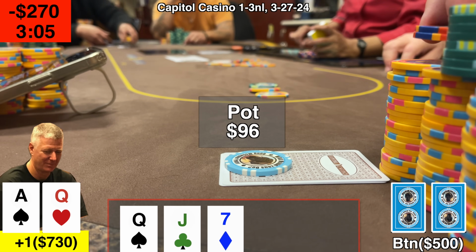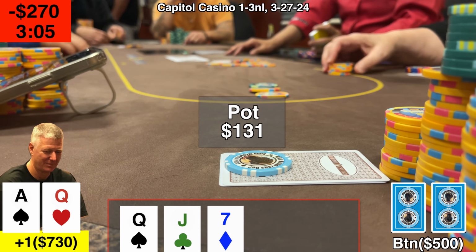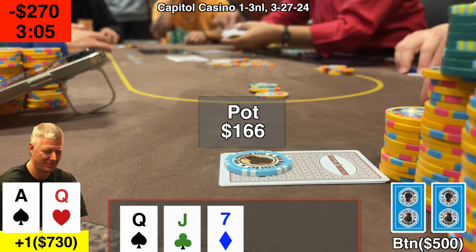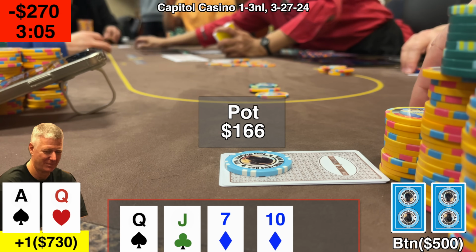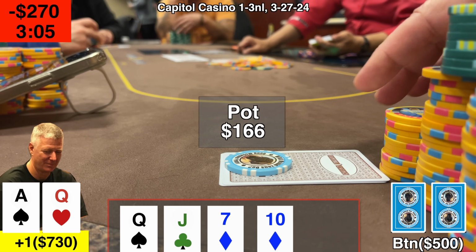It's checked over to me. I bet $35 into the $60 pot. End up getting 2 callers. Looking for a blank, and instead we get the 10 of diamonds. Not a good card. I don't really like this one too much.